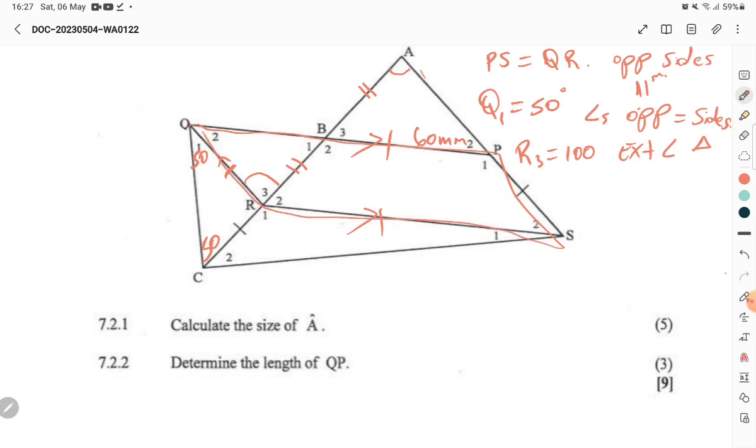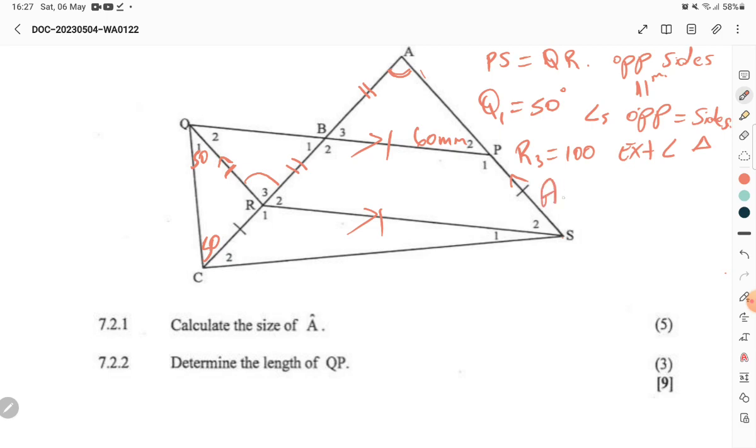So if this is a parallelogram, then this line is also parallel to this one, right? Once we have this parallel line, we can see that this PS continues to be parallel until that point A. So even this side is parallel to QR as well. If that is the case, then the alternate angles have to be equal, if they are lines that are parallel to each other.